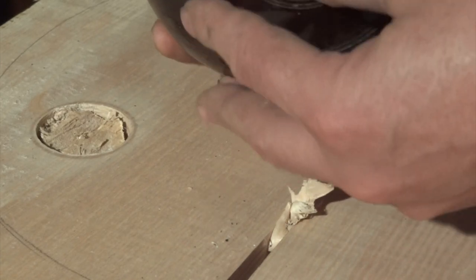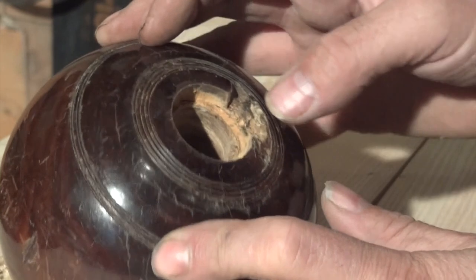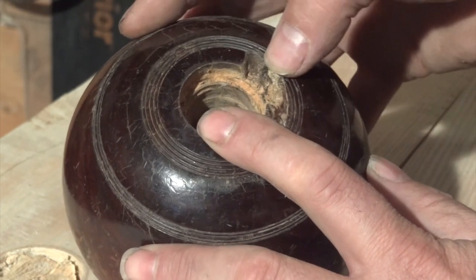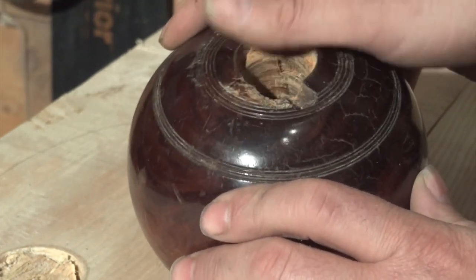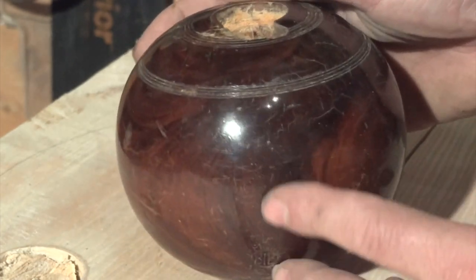It's very brittle, you see, it actually breaks quite easily. The chips that you see here are, I haven't been very careful really. But it's going to be a working tool, so it's going to get chipped like that anyway, probably. If it's the kind of wood that chips a lot.